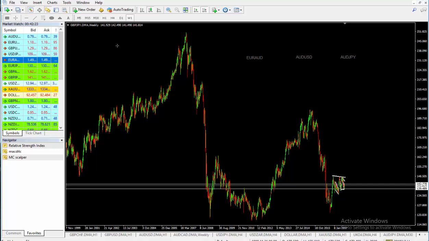So here, for example, what's the common currency that we have? It's AUD, right? We have AUD as the common currency there. Do you see that? AUD is the common currency that we have. So let's say AUD is weakening. It's getting weak, meaning we must sell it. We must sell AUD USD.